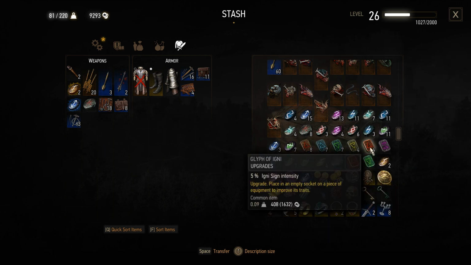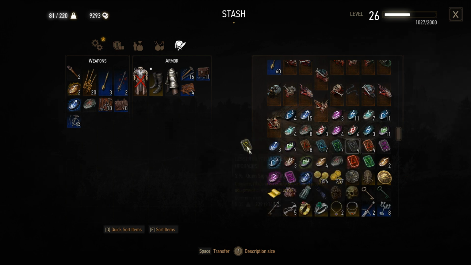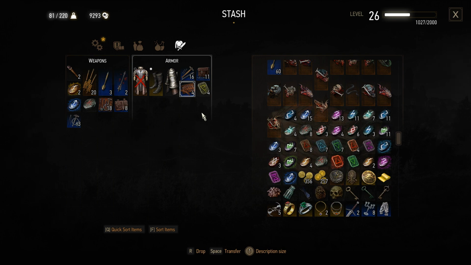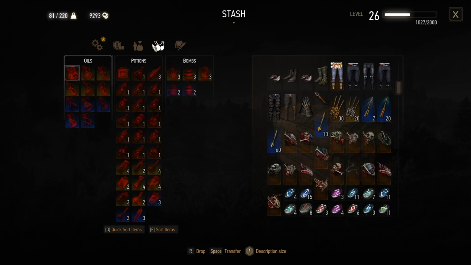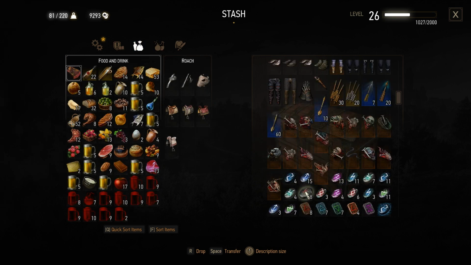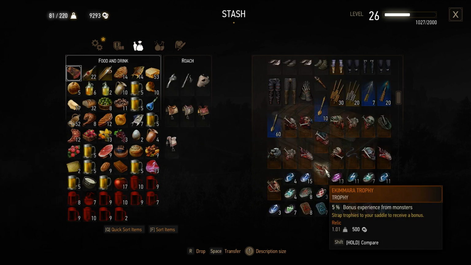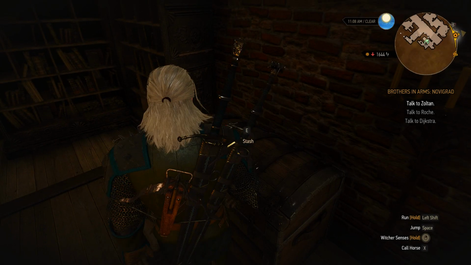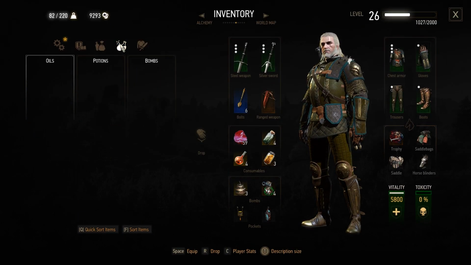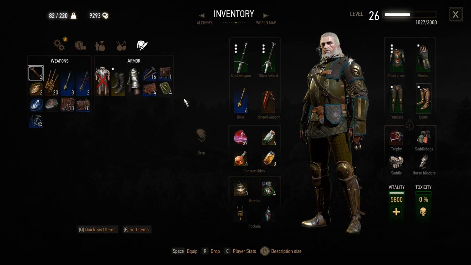Let's give it 5%. No, not 5. Let's do Quen. A bit more of Quen. Oh yes, and there we go. Yeah, they seem to be in here. 5% bonus from these. And I can sell those. I should sell those. There we go.